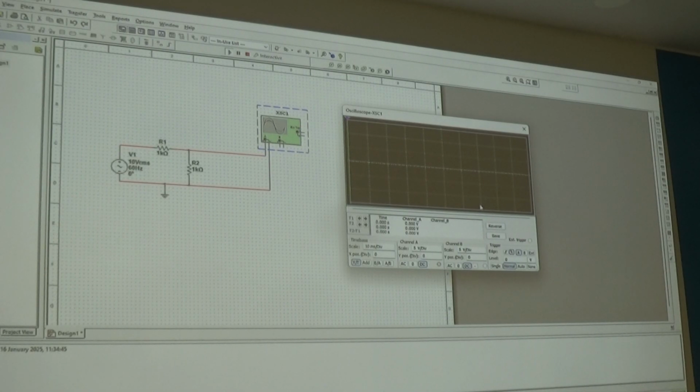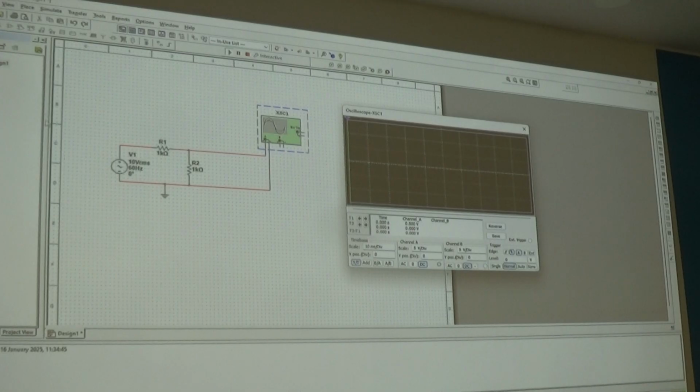So I put 10 volts in, RMS, and if you look at that vertical scale, it says channel A, 5 volts per division, and it looks like I've got about 7.5, something like that in there, isn't it? So if I've got 7.5 on the top, 7.5 on the bottom, that's 15, and I only put 10 in, so where did the rest come from? Well, it's because it's RMS, basically, root mean square.